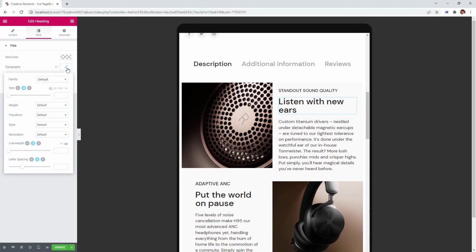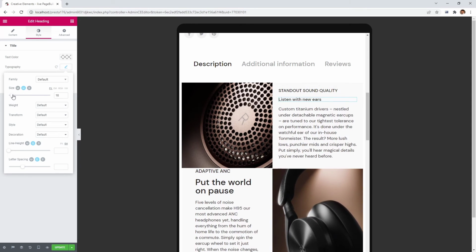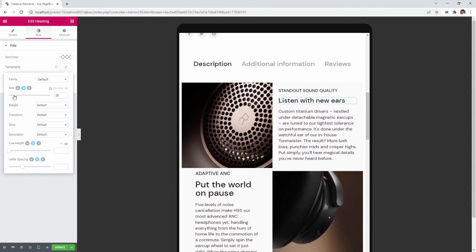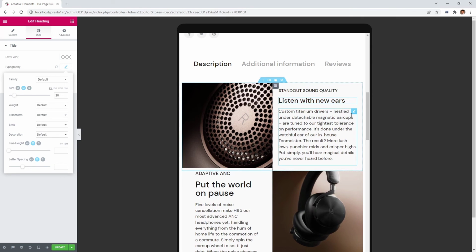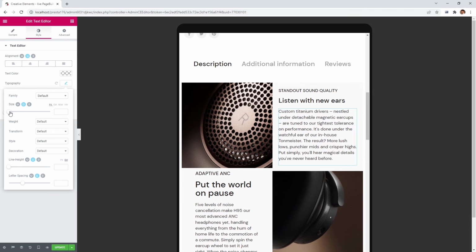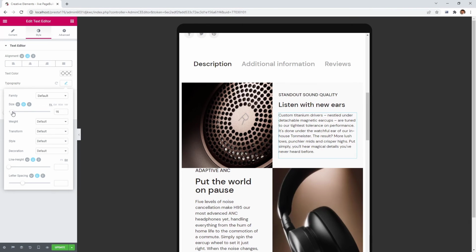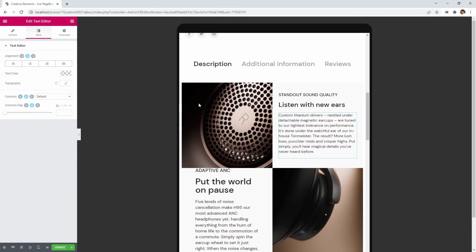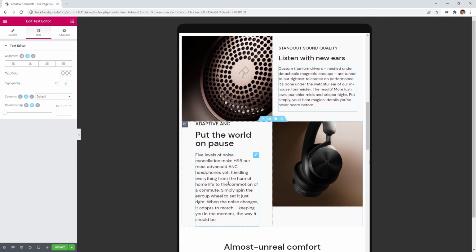The main thing is to try to reduce it by the same ratio on the different blocks of text. So it looks pretty good. Now we can copy the style to the elements below.